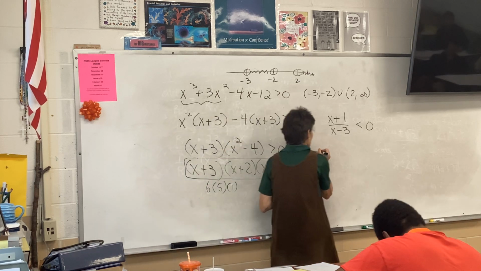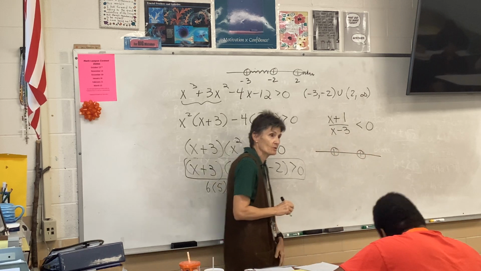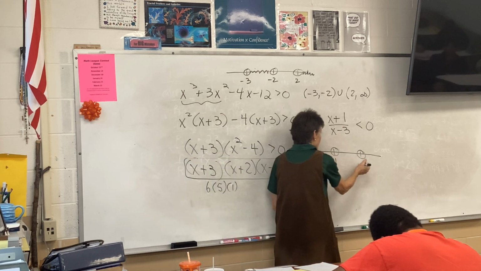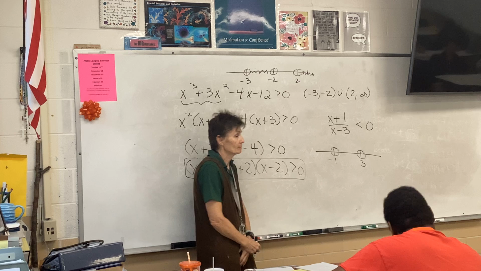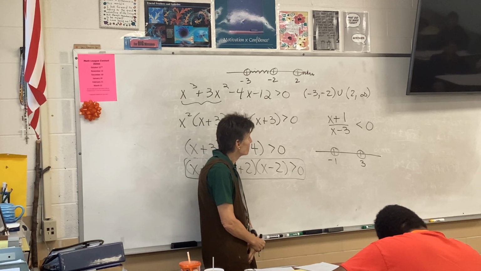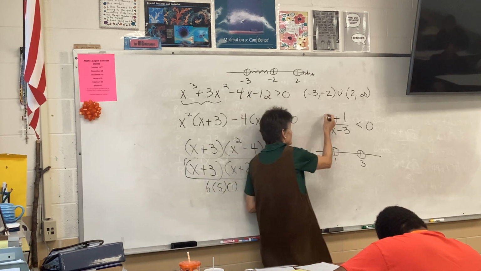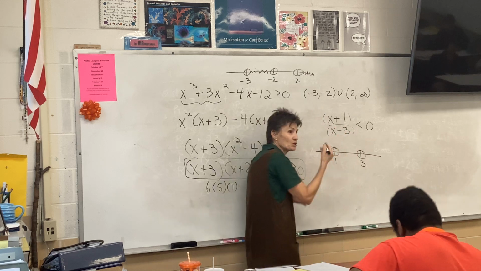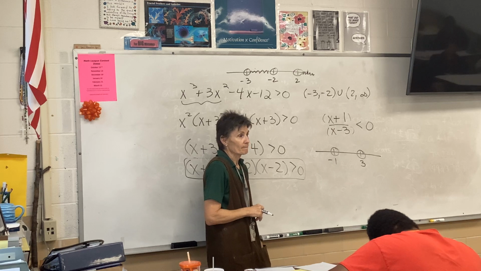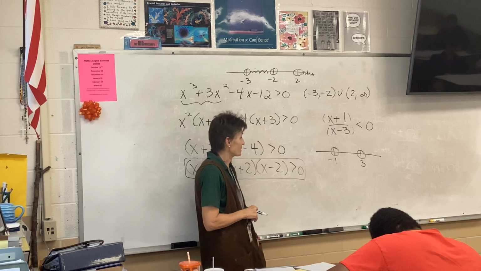Doesn't really matter. I'm still going to draw a number line, and I'm going to put 2 dots on that number line. And where do you think those dots are going to be? Take a wild guess. -1 and 3. So even if it's not in parentheses, like in a fraction, you still take out the 2? Yeah, these are like parentheses. But since there's only one of each, I don't have to put it in parentheses. But yeah, it's what makes it 0. What makes the top 0, what makes the bottom 0, that's where your dots go.